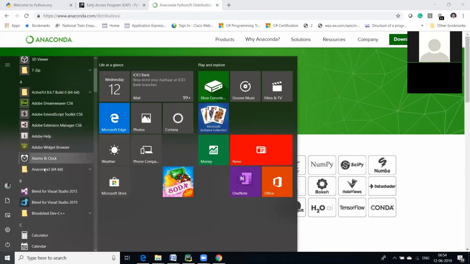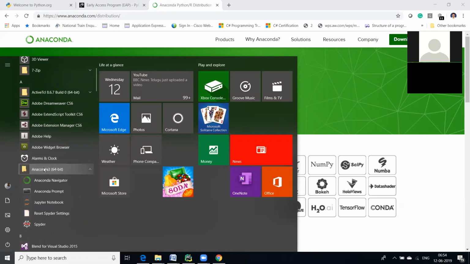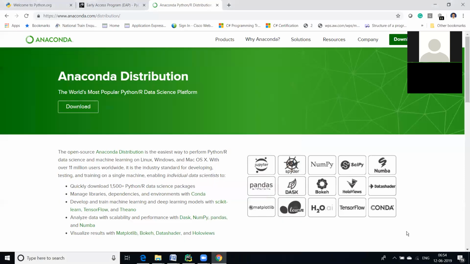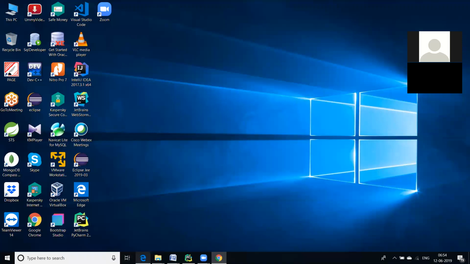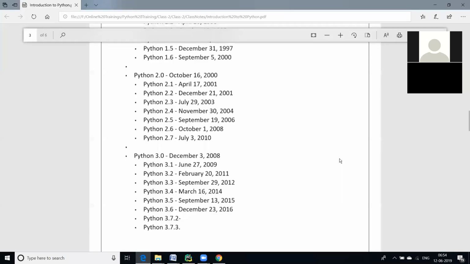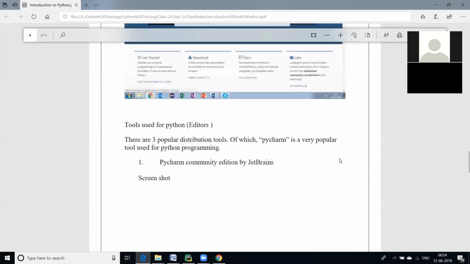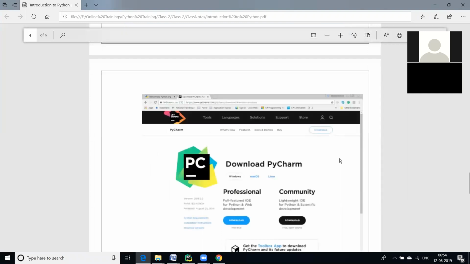So here is Anaconda that I've just got. So this is Anaconda for you. I just wanted to show you how it works. Yeah, this is Spider. Spider is the graphical user tool that we use for Python. Well, these are the software requirements that we need in order to work with Python. Coming back to our thing, this is how it looks. Well, now we have the software with us.